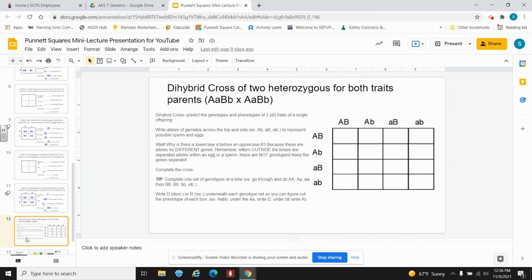You may have noticed that across the top and side, you see a lowercase letter and then an uppercase letter. This is okay. Remember, these alleles are for different genes. So these are not genotypes. This is the information found within an egg or sperm. We keep the genes separate. To complete the cross and make predictions for what one offspring may have as a genotype and phenotype, use the same method of dropping alleles into the boxes.